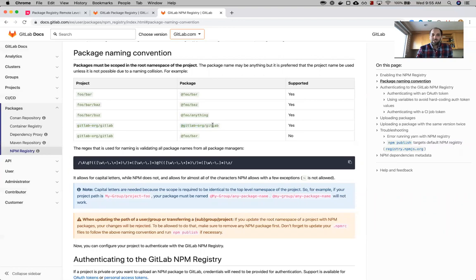From there, you can name the package anything. We have an example here of gitlab-org being the scope. Actually, that's a bad example. That shows that you can't use foo as the scope. But here, we have a top level namespace of foo, a group name of bar, and then the project is named buzz. So you can see the scope has to be foo, but the package name itself can be anything.